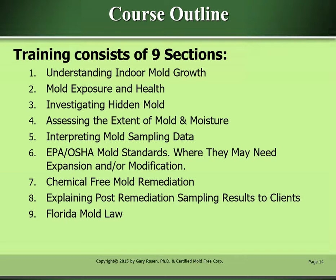Number 6, EPA OSHA mold standards, where they may need expansion and/or modification. Number 7, chemical-free mold remediation. Number 8, explaining post-remediation sampling results to your clients. Number 9, Florida mold law.